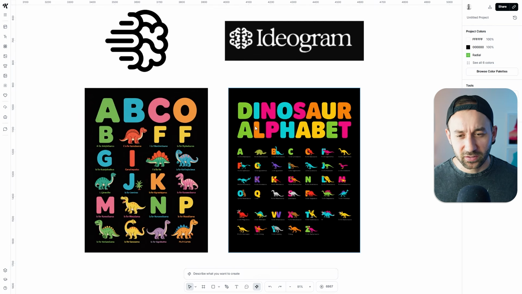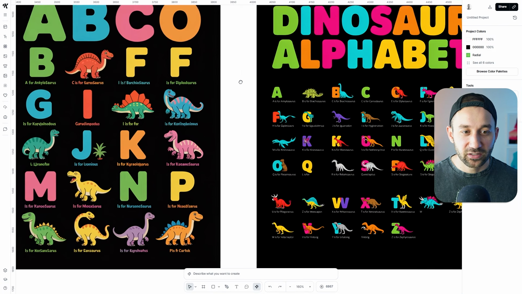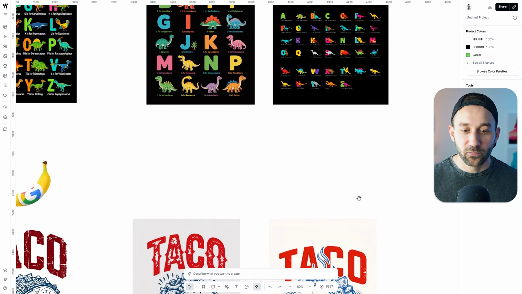I did have to change the prompt from the previous video, by the way. We did have animals last time instead of dinosaurs, but for some reason I was getting errors with the animal alphabet from Ideogram 4. So maybe there are some sensitive filters in there that stop you from generating certain words, and it got caught with the animals. I have no idea, but from this one, not too impressed. Obviously it's better. It's a step forward from Ideogram 3, but it's not quite there yet for the complex prompts.